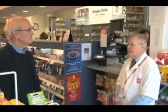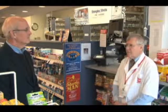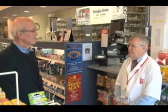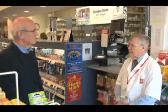We have the ability also for a lot of our items to be ordered through the other Walgreens, such as durable medical equipment such as wheelchairs and walkers and canes and crutches. We don't carry them all at this location because of the size of this location, but we do have the ability to get them through our Wellesley Walgreens in the hills of Wellesley. And if there's some compounding, which we do here, but other compounds that we cannot fill, we send them through our pharmacy in Framingham on Route 9.